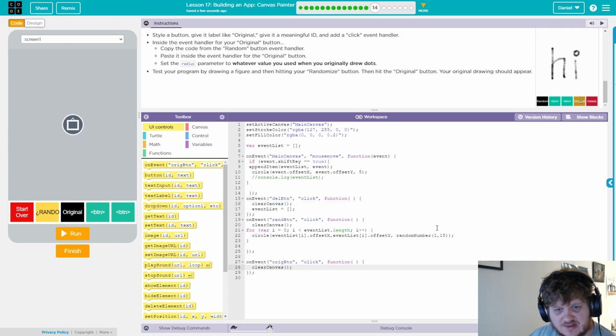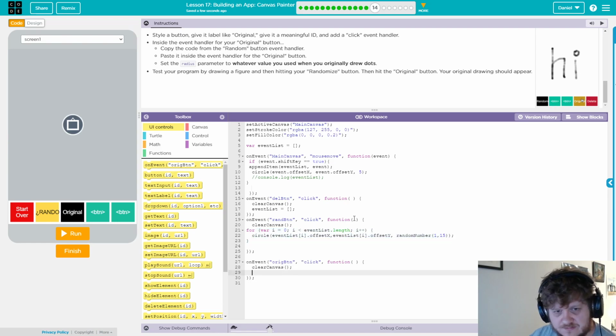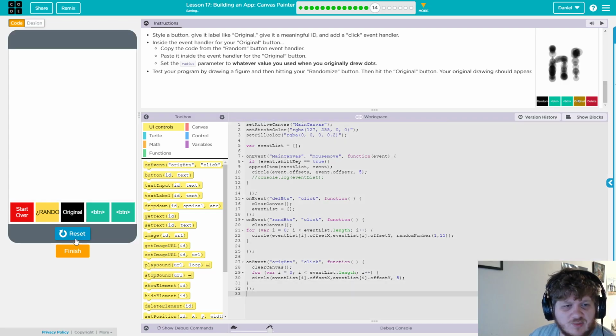It's basically the same thing as the random button, but instead of having a random size, you're going to keep it at the size you started with, which for me was size 5. So now we'll run it.